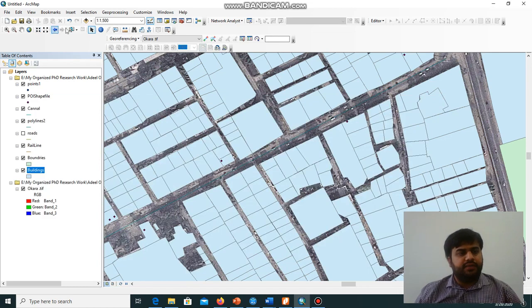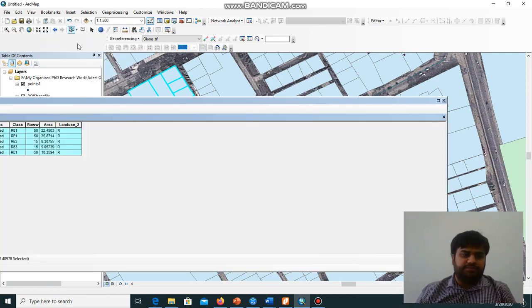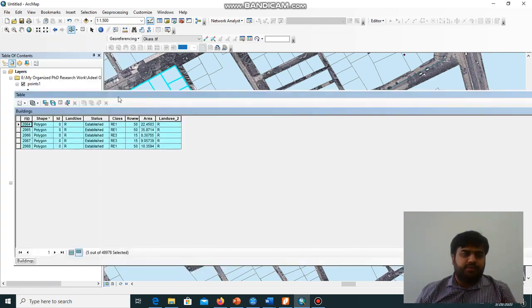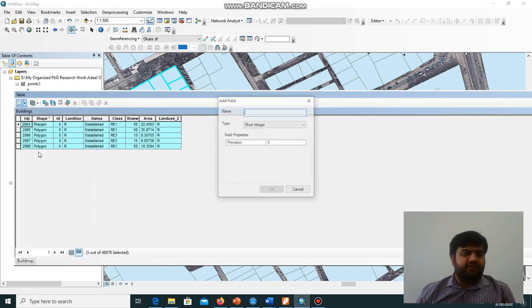For example, again I will select a few buildings. This building, this. So I know all of these buildings are residential buildings and I want to fill in the information. So I have opened the attribute table. Add field.